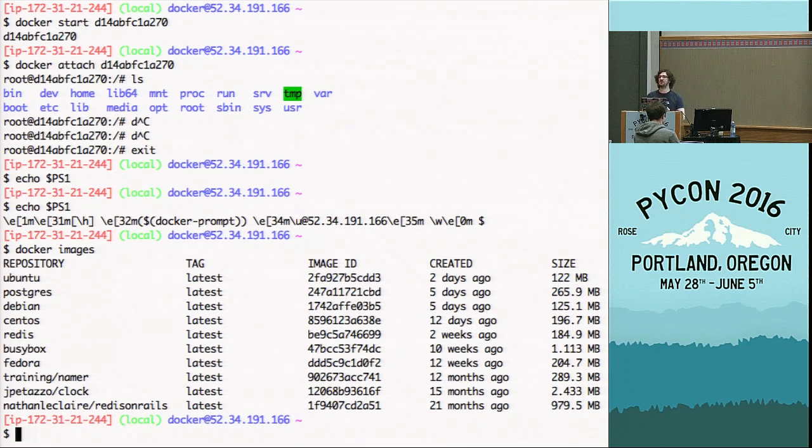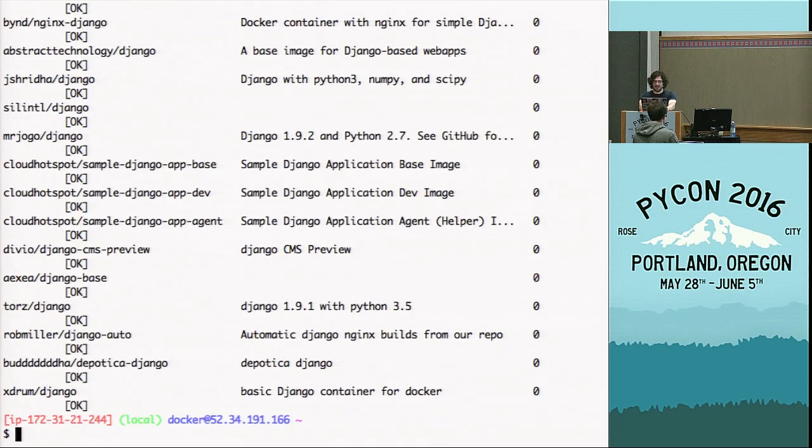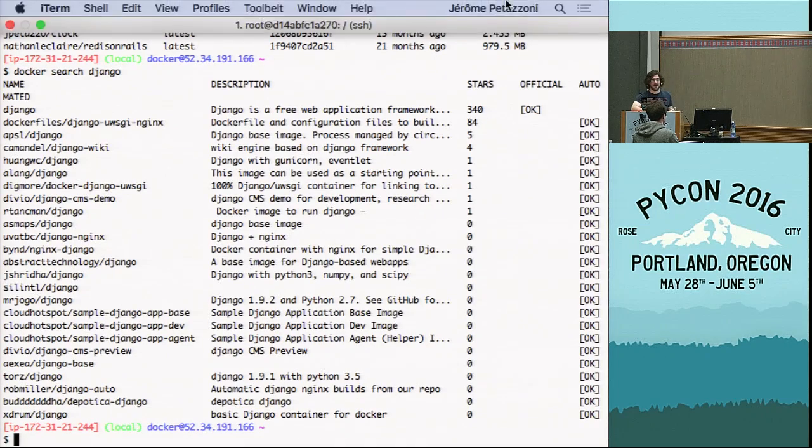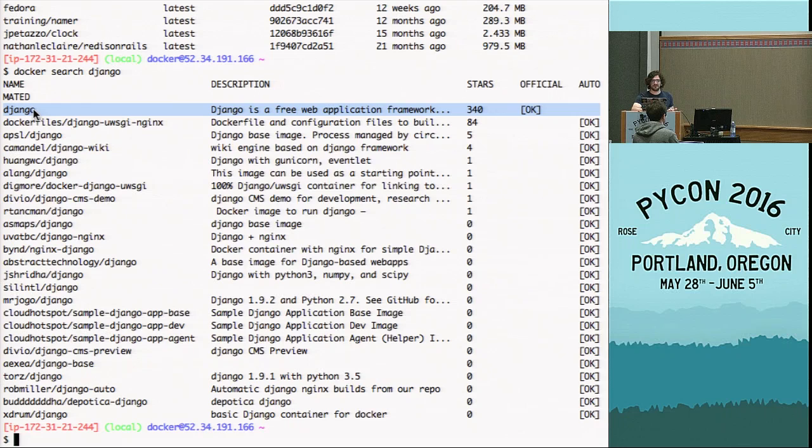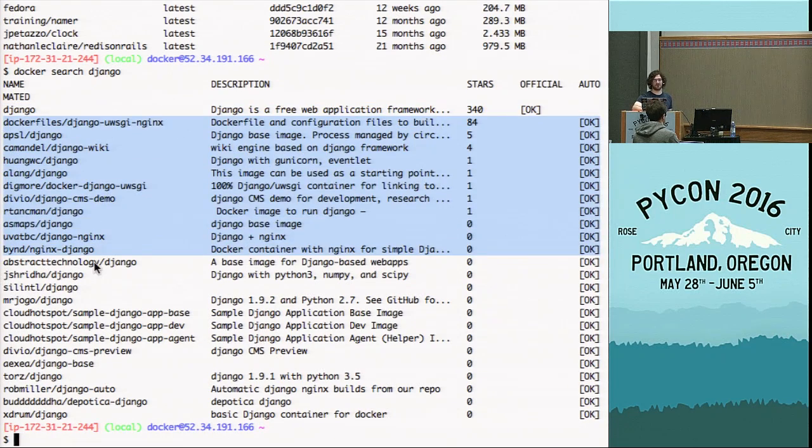Then you can also search for images in libraries with docker search. So for instance, what if I want to do some Django stuff? So I can do docker search django. And in that case, I'm pretty happy because it tells me that, you can see the first line, there is an image named django. So that's an official image. And then I have a bunch of other images that have been contributed by other people. Let's see, for instance, docker search, maybe if I want to run Celery workers.